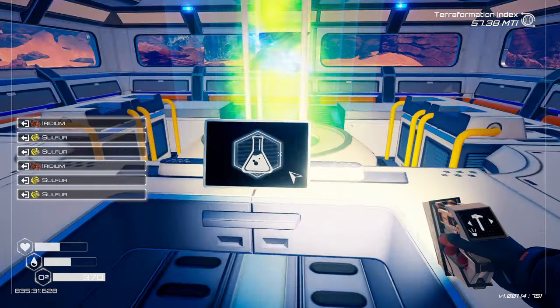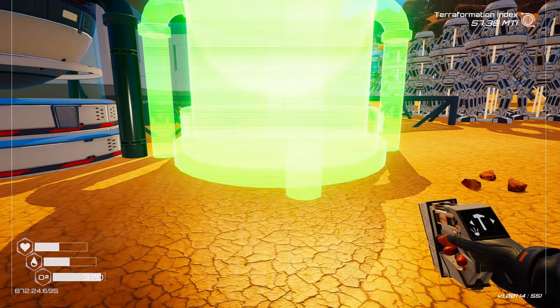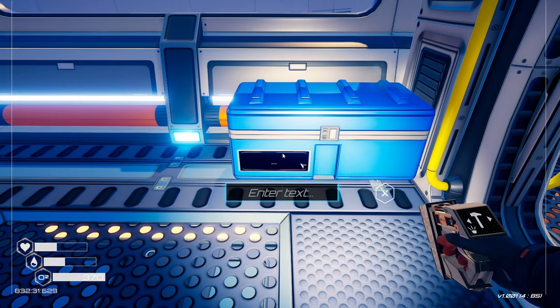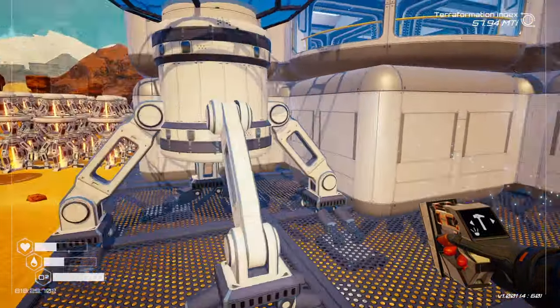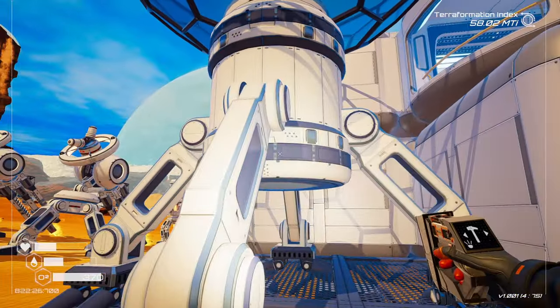Got two explosive powder. We got rid of these bad boys. Now we should be able to build two more beers, which is good. And now we can put a chest here on the mushrooms. And then I also do want to put another chest here for the water. And then we can start stacking our water in here.